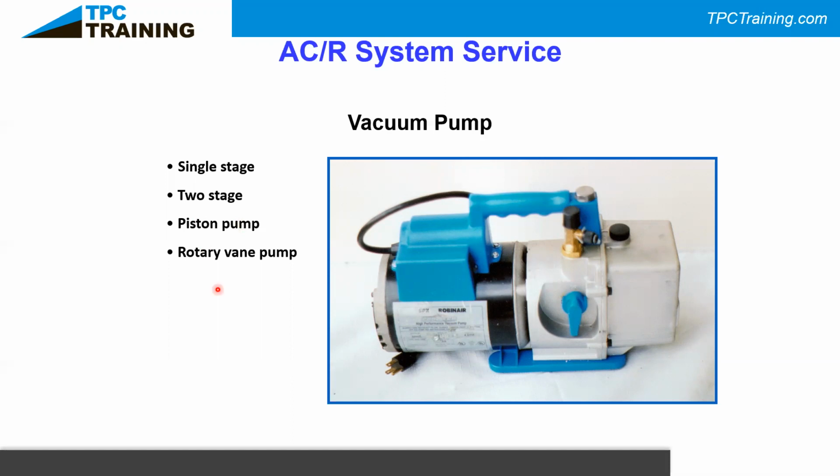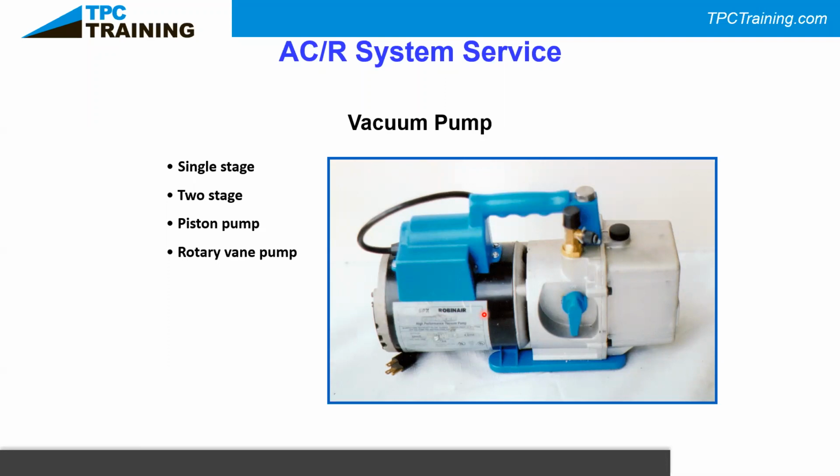How long does it take to get down to 500 microns? Another good question that comes up when I teach the virtual reality classes. However long it takes. What can affect you getting down to 500 microns? Outdoor ambient temperature can affect that. I have to go deeper in a vacuum if it's colder outside, and less of a vacuum if it's not, to get the water to start to boil off. Larger systems also matter. What's the size of your system? If you have more tube, more piping, it's going to take longer to get down to the 500 microns.